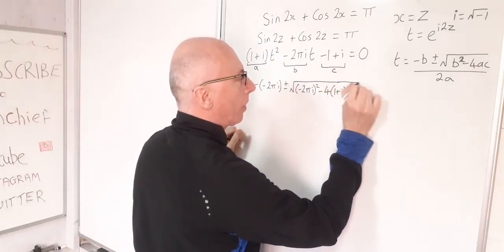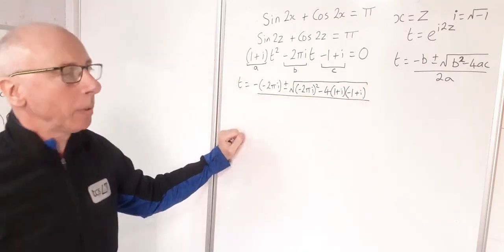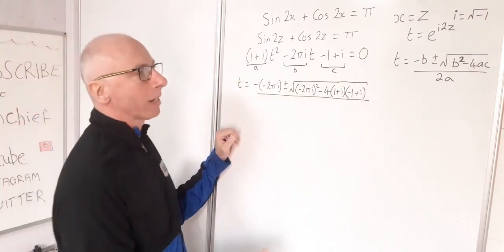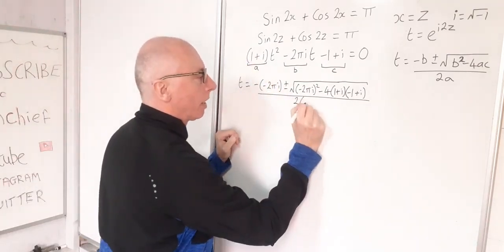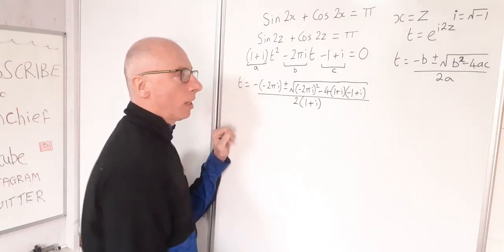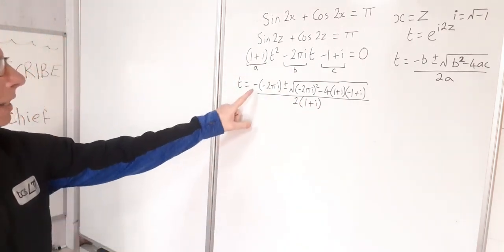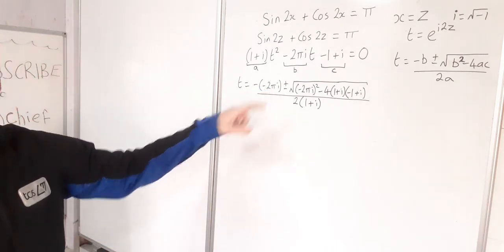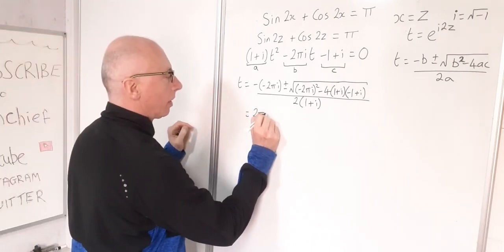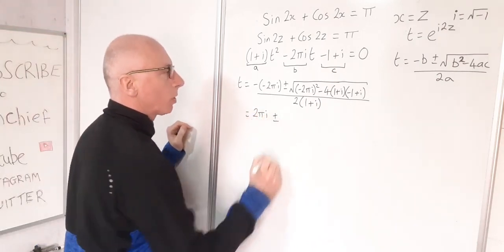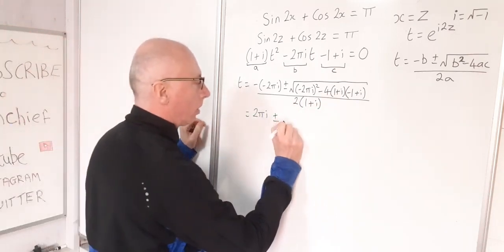Now, to find our solutions for this quadratic formula, we need to be at the top of our game in terms of complex analysis. So now I've got 2 times 1 plus i. So there's plenty of little tricks along the way here to get us to our answer. Okay, so minus times minus 2 pi i, that's straightforward. So now we've got 2 pi i. That's okay. Still plus or minus. Let's see what's going on in our radical.